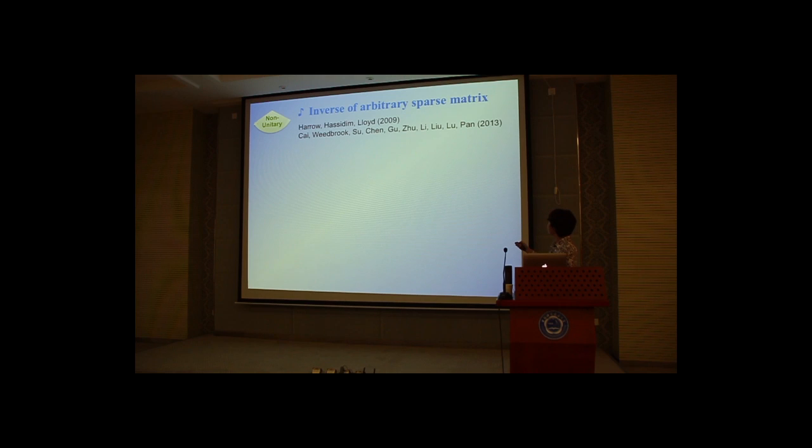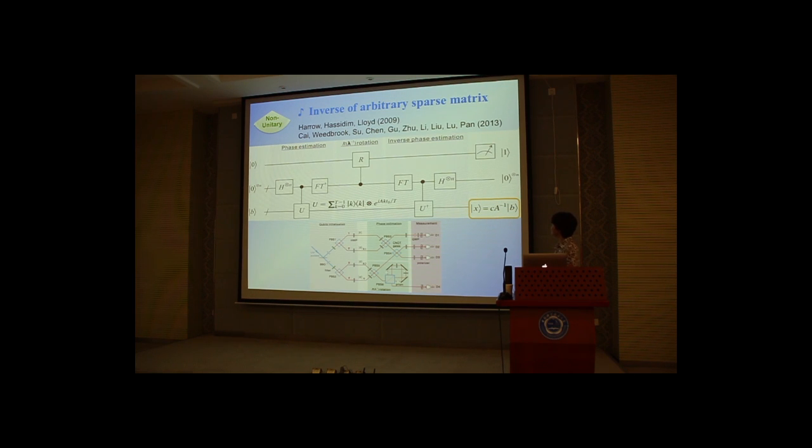So this was proposed in 2009, and this is one of the experimental implementations. As you can see, by using the phase estimation algorithm, you have a B, and you end up with a constant, don't worry, inverse of A applied to B, if you know A. So we can't implement A directly, but we can implement the inverse, A inverse. Anyway, so we can do that.